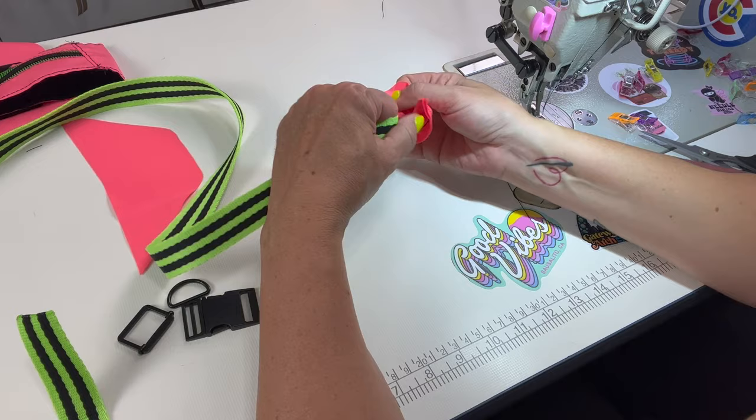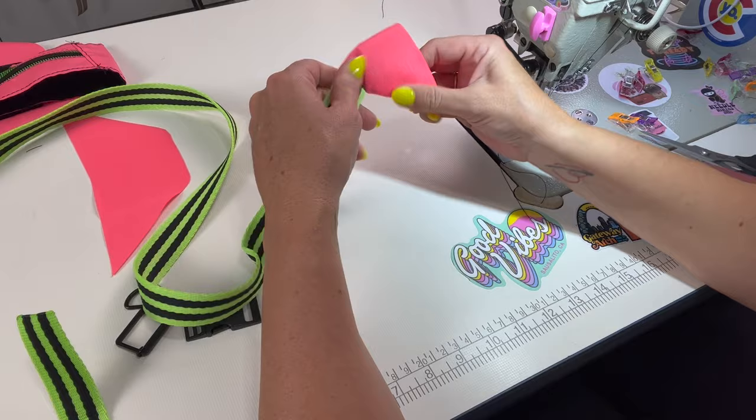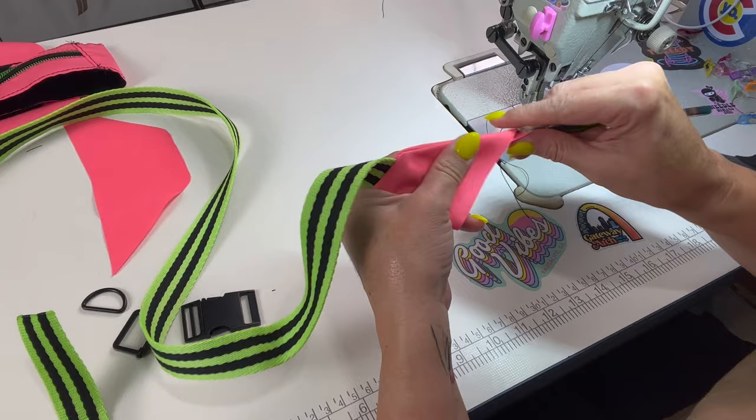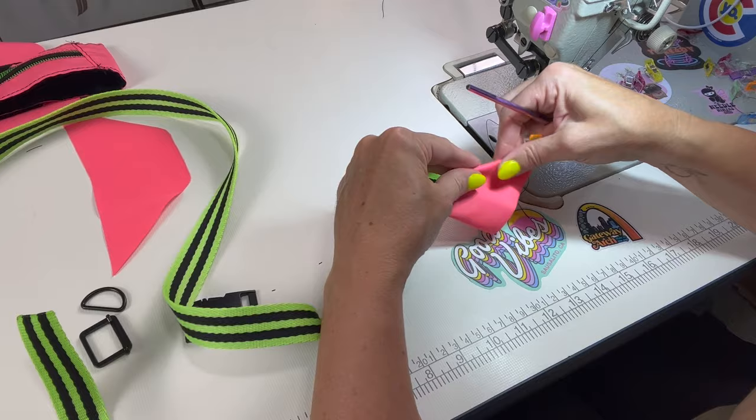Get something to get your corners out really nicely. I have my chopstick tool, my handy dandy chopstick tool here. All right, and press those seams. I just like to use some clips.